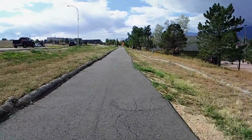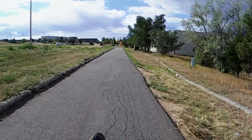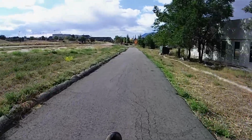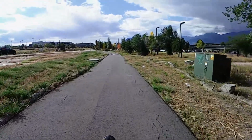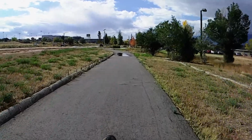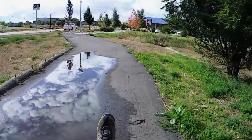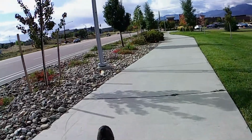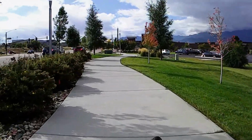That's the thing I love about trikes and bikes over walking, is that you can actually get somewhere. In the time it takes to do a 6-mile walk, I can be from here to Manitou and back on my trike, and we are not fast riders. We are slow riders. If you look in the dictionary under the word slow, you'll see our pictures.